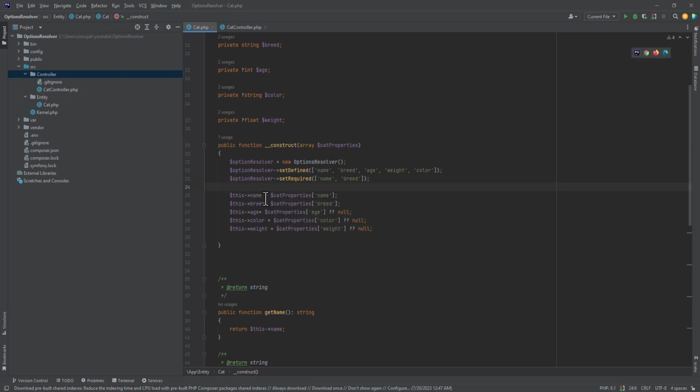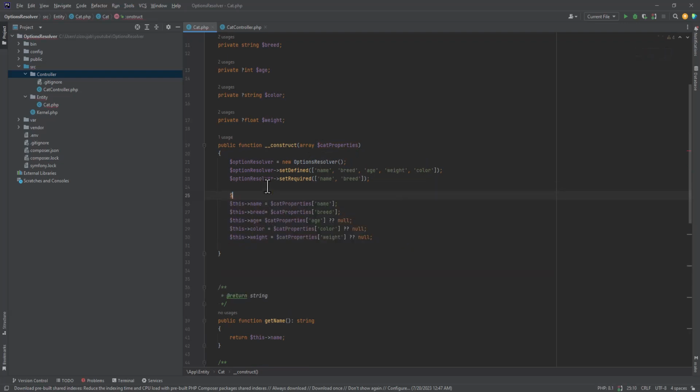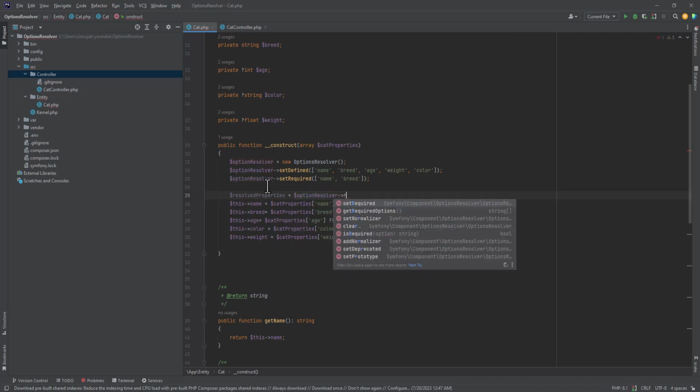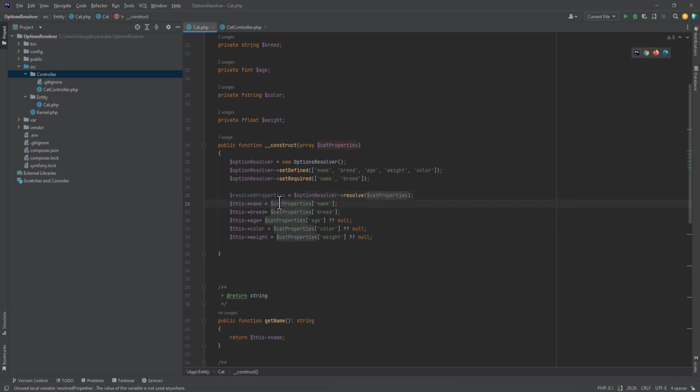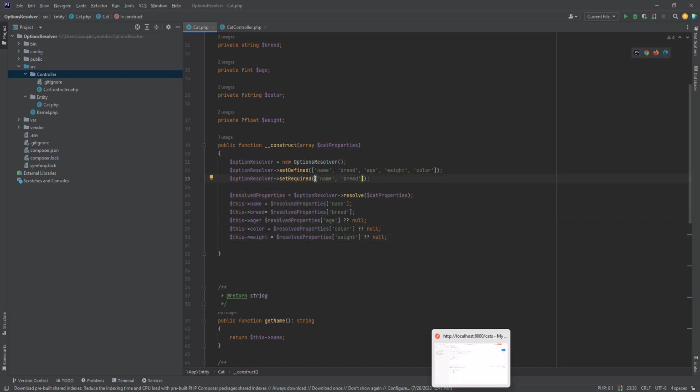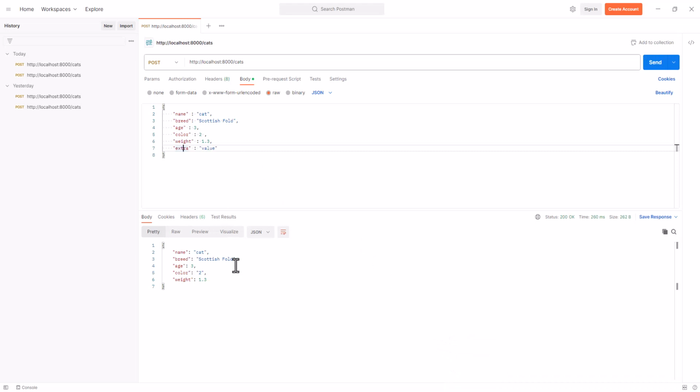So instead of getting values from catProperties that is passed to us through the argument, we will be doing this: resolvedProperties equals optionsResolver resolve, and then catProperties, like that. We will be having the resolved properties over here, and then instead of using catProperties, we'll be using resolvedProperties. So let's retry our Postman call and see if it will complain or not by adding this extra value.